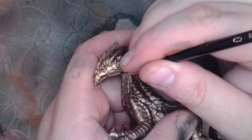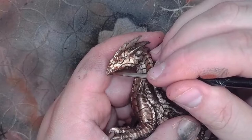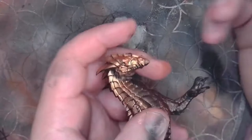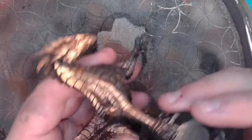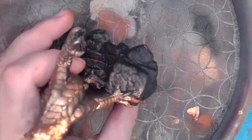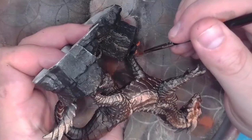You want to go through and do all of the teeth, and while I have this color out, we're also going to do the claws. This is the Harvest Brown color that we're using for the teeth and claws — we're just very gently going over that to give it a nice base color for our Ushabti Bone, which will be our next layer. If you take your time you won't have any problems, but if you do accidentally get some paint where you don't want it, just go back and clean it up with other color or quickly rinse it off with your brush and some water. Feel free to pause and resume when you get all the teeth and claws done.